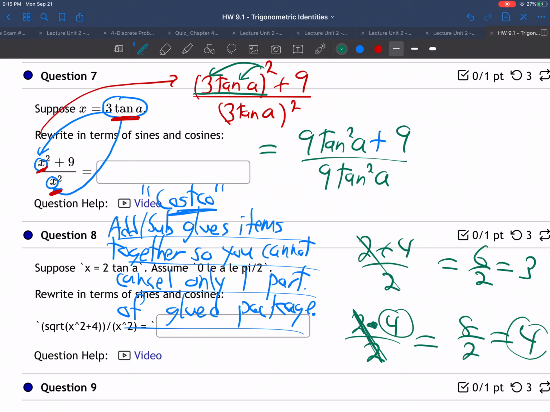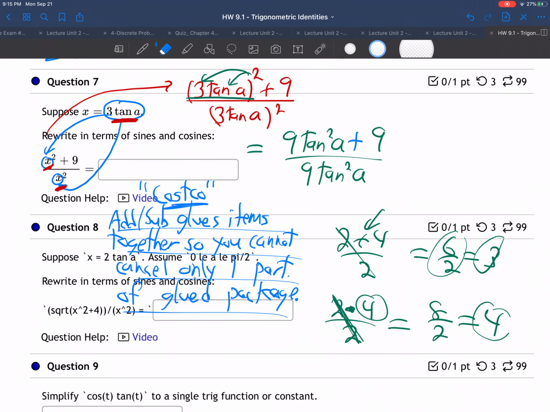What's really true, you can see it right here. When you have a plus, you can't cancel those out. It's really 6 over 2. It's 3. It's not 4. It's just the truth. But we have to learn the truth. Math is beautifully just following the truth. That's all it's doing. So it's not math that has a problem. It's us. We have trouble following the truth. Math does not.